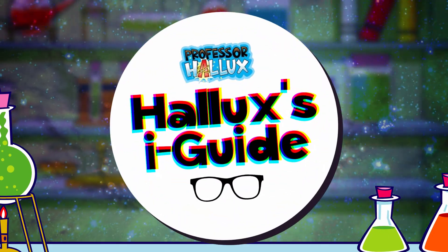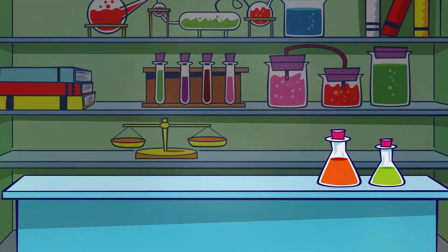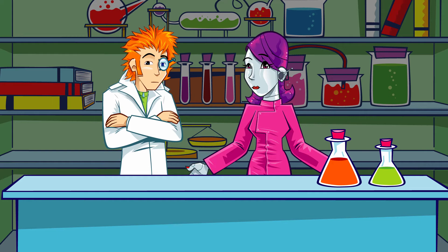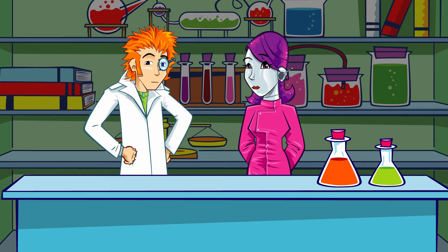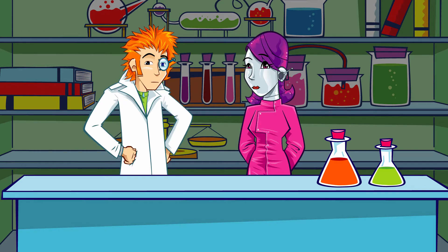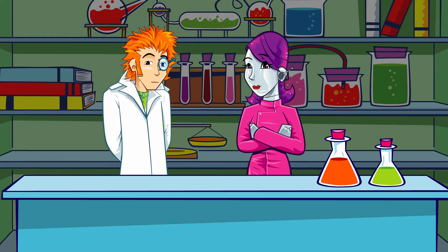Professor Hallux's Eye Guide with the Association of British Dispensing Opticians. The Professor was trying to get a good look at some marvellous midget microbes under his Magno 1 million microscope. He took his specs off to look down the eyepiece and sat on them — lovely pink and purple striped ones. So they'd better go and see Sally Specs, a dynamic dispensing optician.